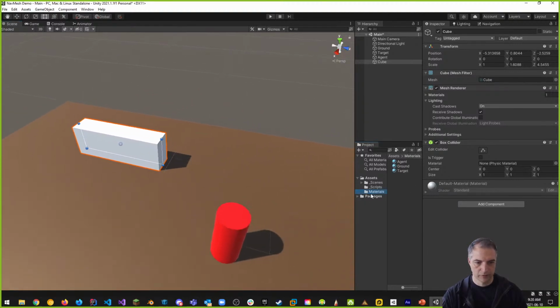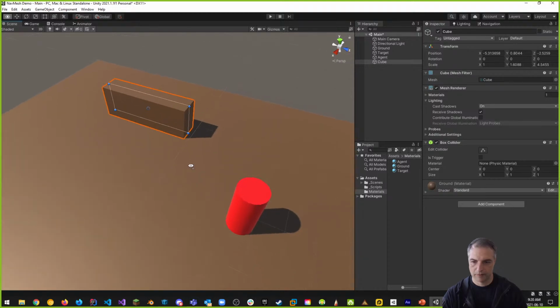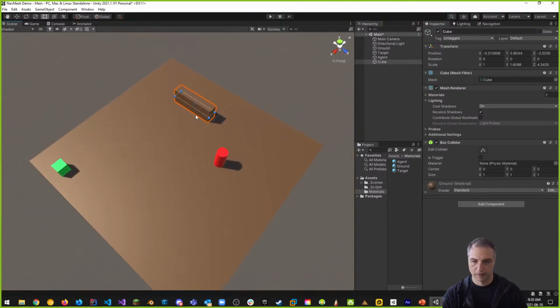Let's make a new material so that we can separate or divide our surface so it looks like, actually we can use the same ground material for this. So it looks like part of the ground. Okay, so there's part of the ground. And we can see that that is kind of an object in place. And let's move it around. So we're going to move it in between these two objects.